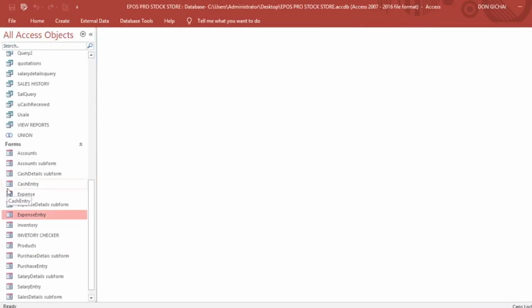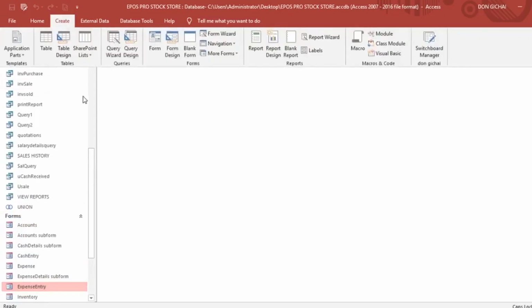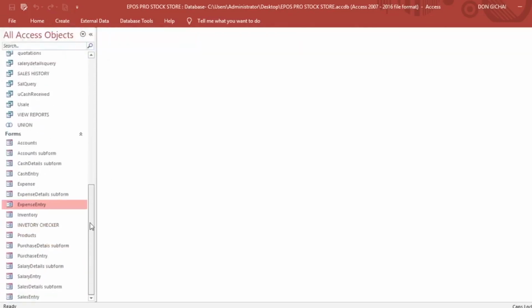Then from there we can just go and have the forms that will help us to check on the reports. But before we do that, we need also to look at the reports.